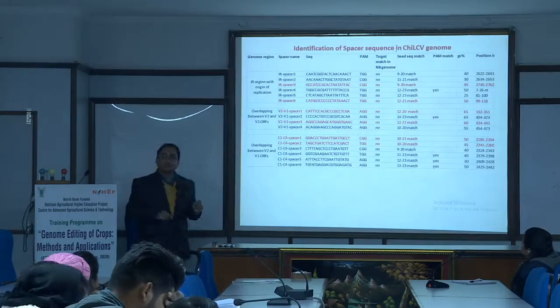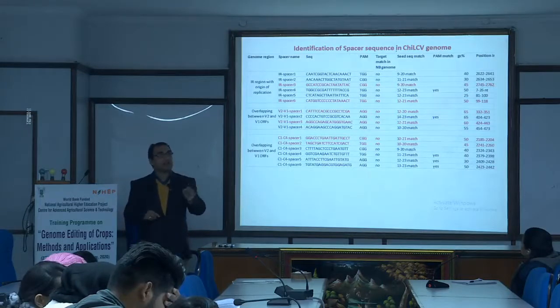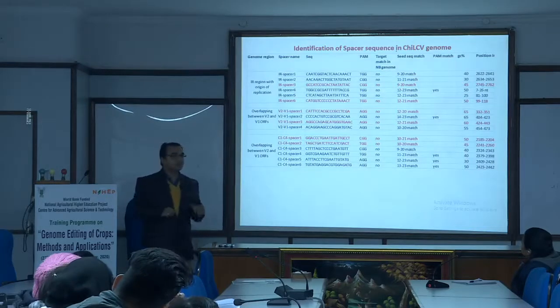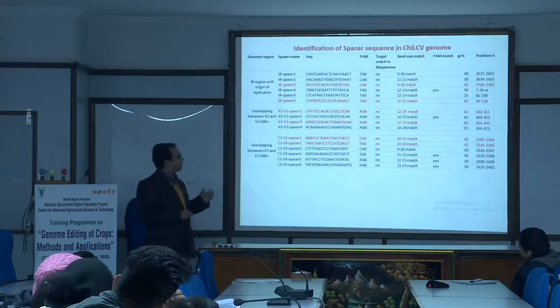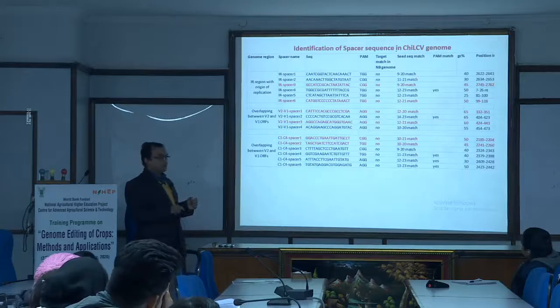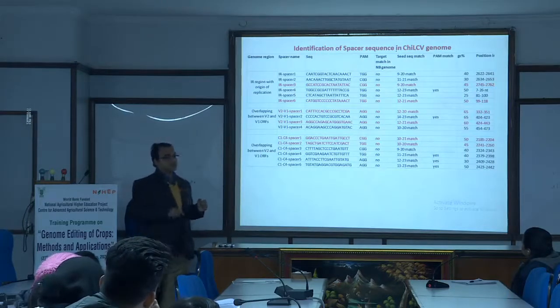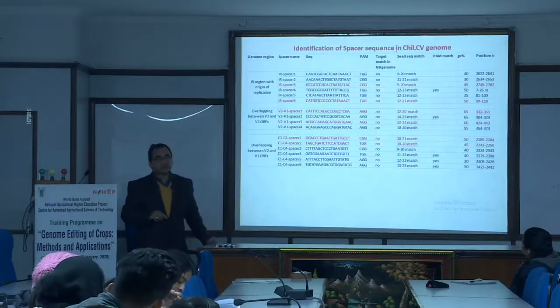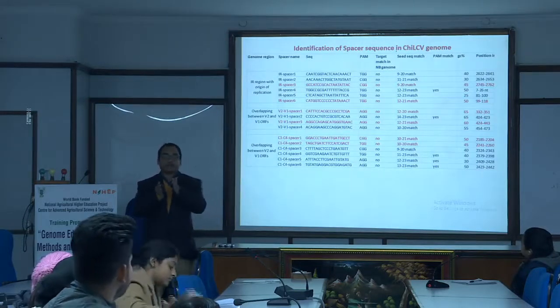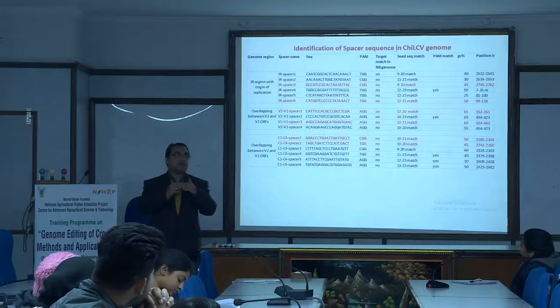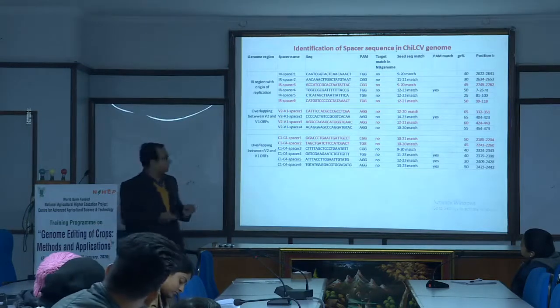If you take those sequences, they will definitely cause a kind of off-target effect, but for the others, as there is no PAM match, we can choose those sequences as putative spacers. After that, the second level of restriction was GC percentage. We chose those spacers which have relatively high GC percentage compared to the others with less GC percentage, because ultimately the RNA has to bind with the DNA. If the GC content is less, then the Tm will be less and the binding will be less. So, we chose the high GC content.